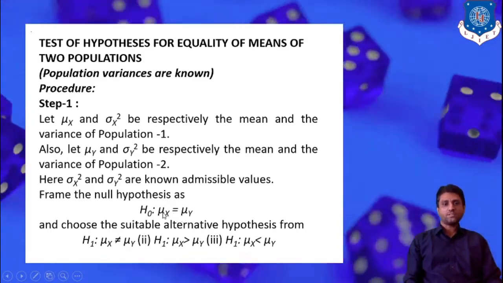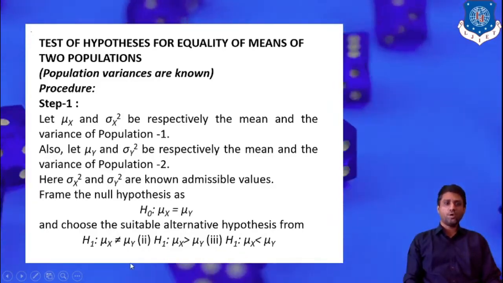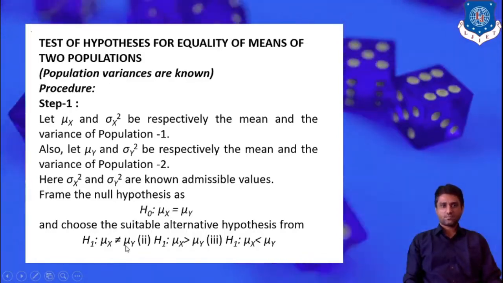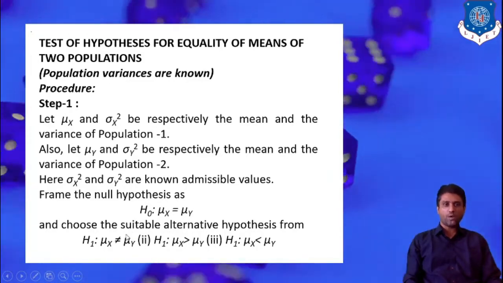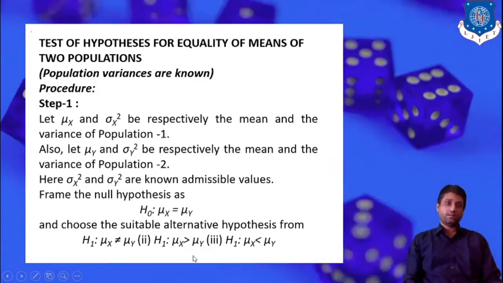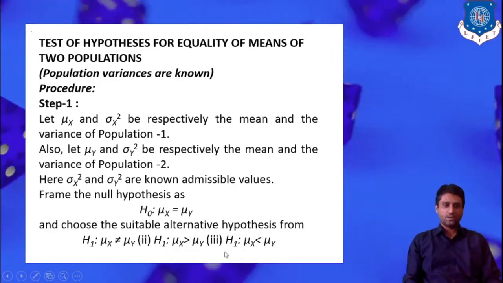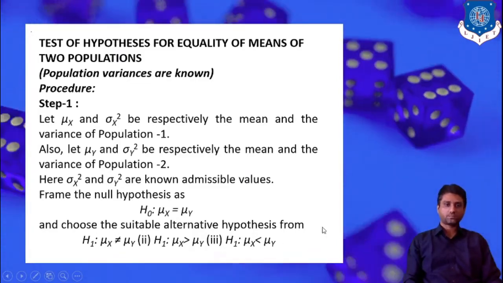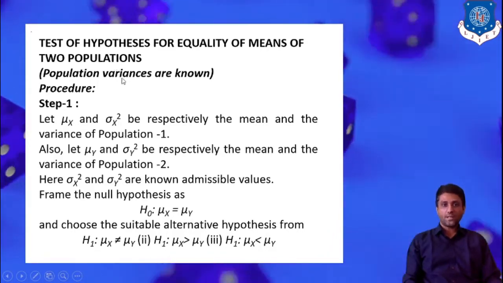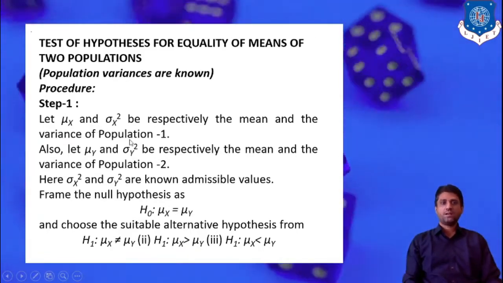Against this null hypothesis, we write down the alternative hypothesis. As we already know, the alternative hypothesis may be considered in three cases. First, mu x not equal to mu y, that is a two-sided test. Mu x greater than mu y, that is a one-sided right tail test. Mu x less than mu y, that is a one-sided left tail test. So these are step number 1. There is just a minor change in the test parameter, what is defined and what is unknown, so we consider that basic change in step number 1.